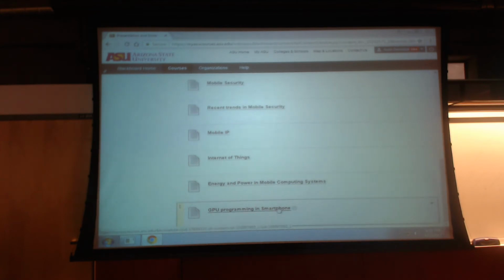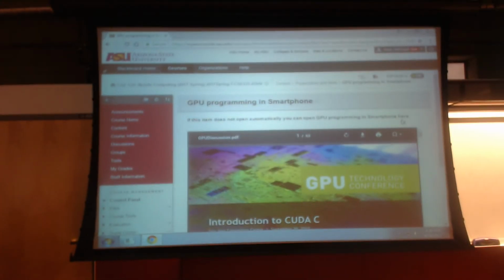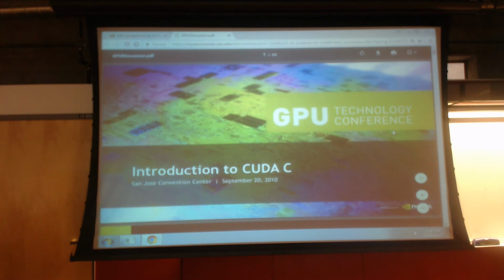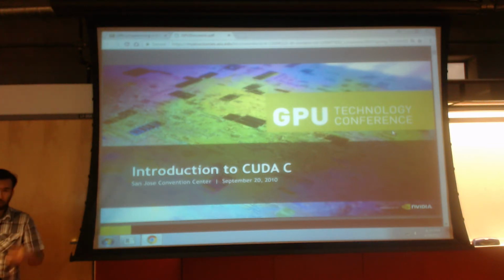Just to give a little bit of flavor to GPU programming in the smartphone and some experience with GPU, because that would be important later. How many of you have experience with coding in GPUs? Nobody? Only one. Which programming language did you use? OpenGL. Okay, you didn't use CUDA or OpenCL. No, CUDA. I also use a little Vulkan. Okay. So CUDA is typically used for GPUs. OpenGL and OpenCL are also used in Android, but the basic concept is very similar for all these programming languages. So we'll just focus on CUDA and just look into one of the aspects of GPU programming.